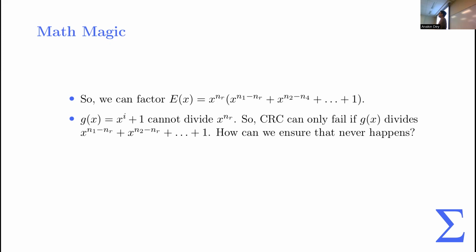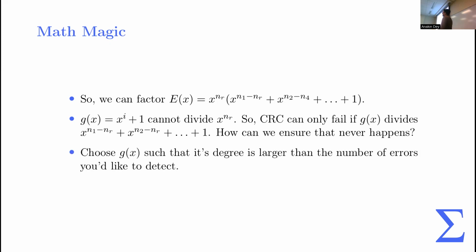How can we make sure that two polynomials never divide each other? Say you were working in integers and you had a number like 7. How do you make sure that whatever you pick won't divide 7? Or say you had some number of errors that you wanted to prevent. One way of doing that is to just make sure the degree is larger than the number of errors you want, right? If we had a polynomial of x to the 20 and we had 15 errors, this thing in here had a max degree of 15. x to the 20 is not going to divide into x to the 15. It'll give us a remainder.